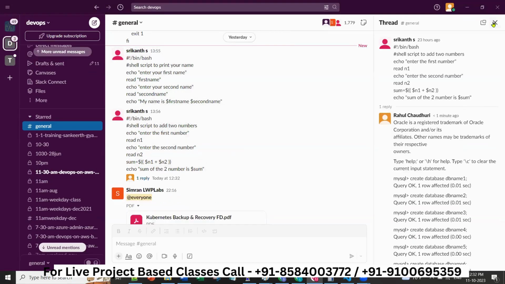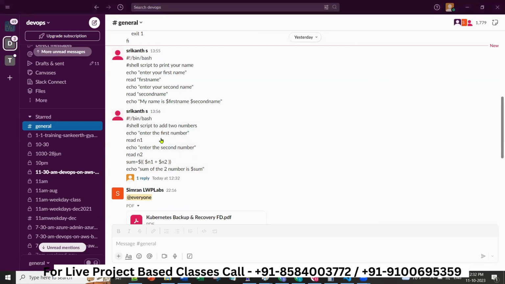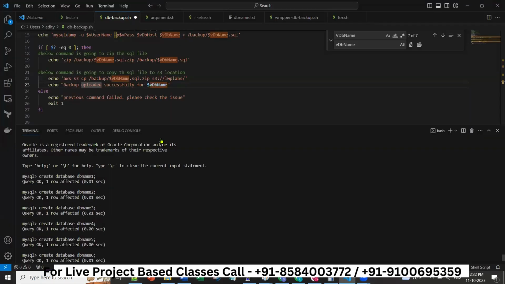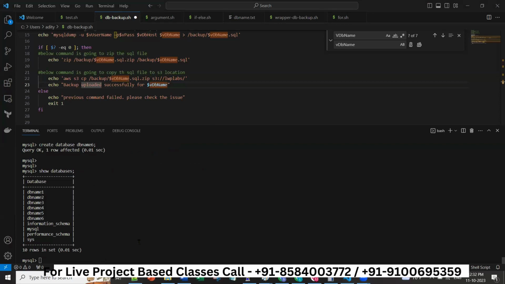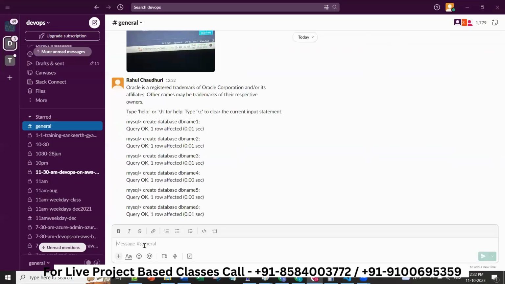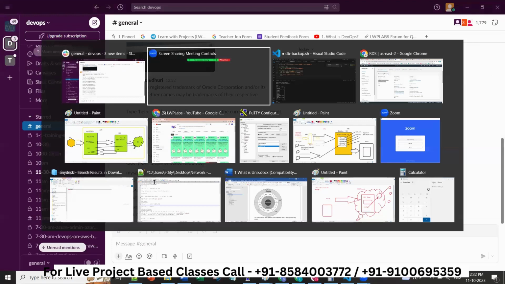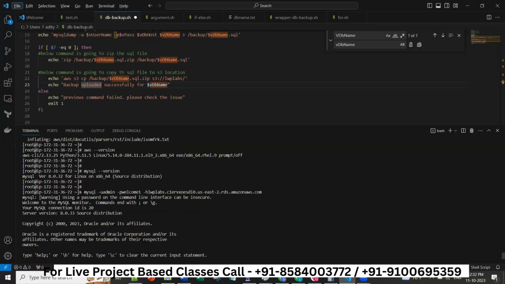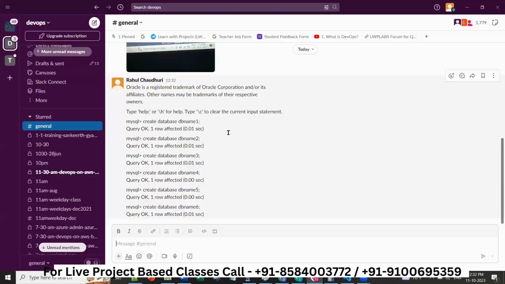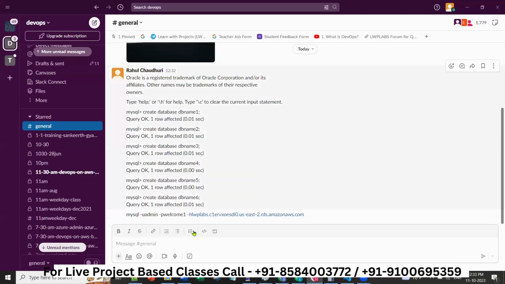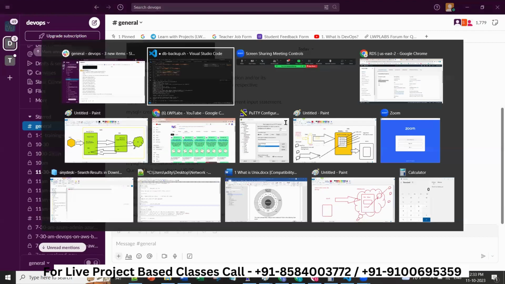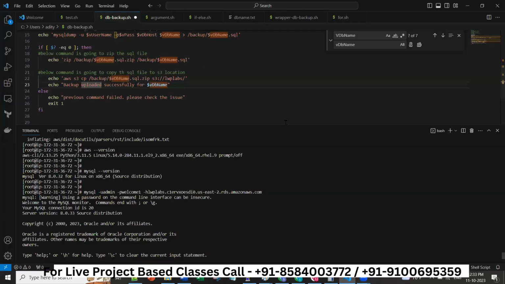I'm giving it here, in some thread, or maybe I can paste it here also. This is my command for the MySQL connection, so you can use these commands.